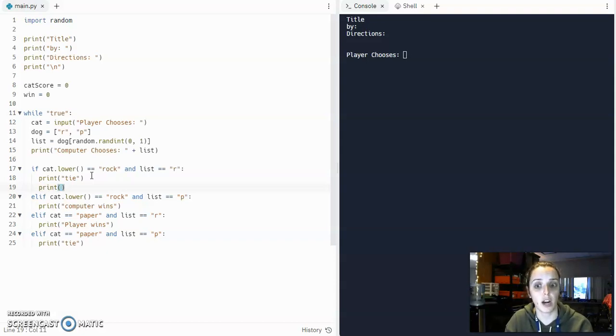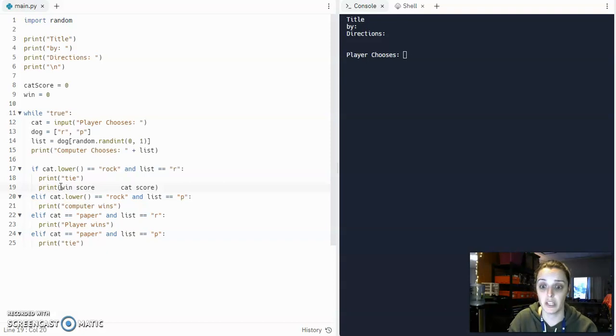And then I want it to keep track of the computer score. And I'm just going to space out. We'll deal with some formatting here in a minute. Computer, and I want a player score, or user or whatever. In my case, my player is cat, so I'm going to do cat score. And then my computer score is win score. Again, these do not make sense, so please use some better terminology than I am using, as this will not get you full points because it is very confusing.